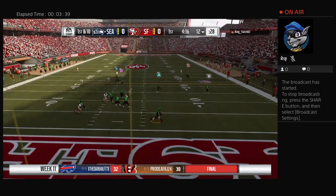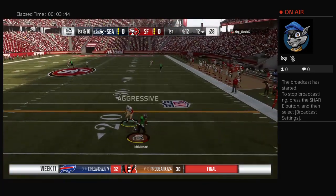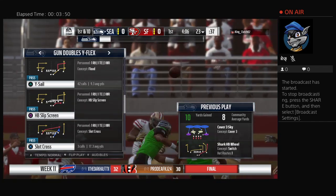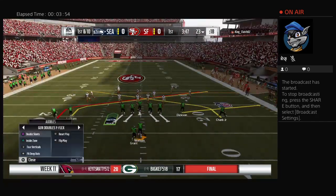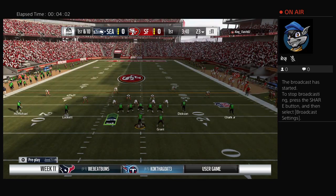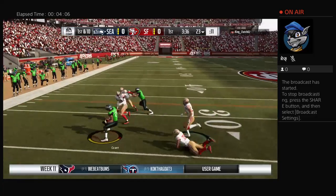And let's think about what every team has in their goals, all right? Number 1 goal is what? Make the playoffs. Number 2 goal is win your division. Number 3 goal, and the biggest goal, I think, is to be the highest seed possible that you can be heading into the playoffs so that you can try to have as many home games as possible to try and get you to the Super Bowl. And right now fighting for every win possible to try to at least secure home field for the wild card and/or divisional round. They'll run it now out of the gun.